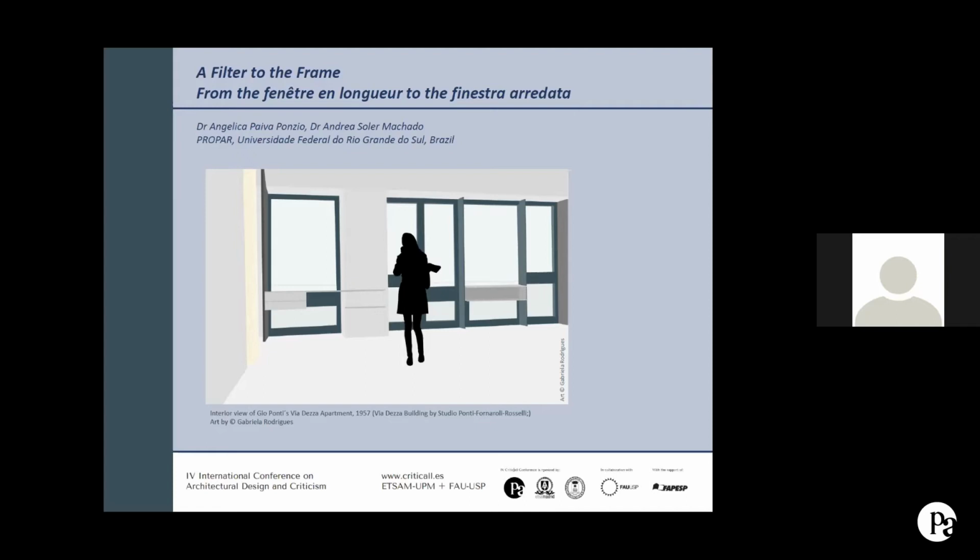Even though the concept of the quatrième mur stands out as a paragon with Gio Ponti's finestra arredata, its employment as a whole facade solution is not widely demonstrated in Le Corbusier's work, as with Ponti's intentions for the finestra arredata, the furnished window.